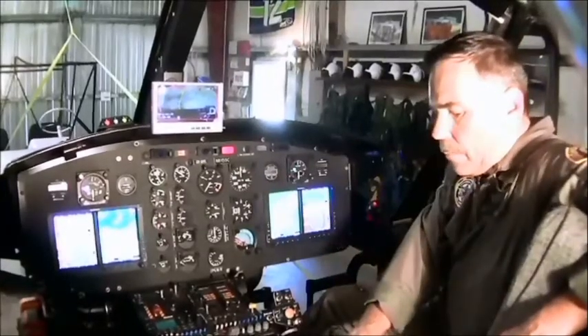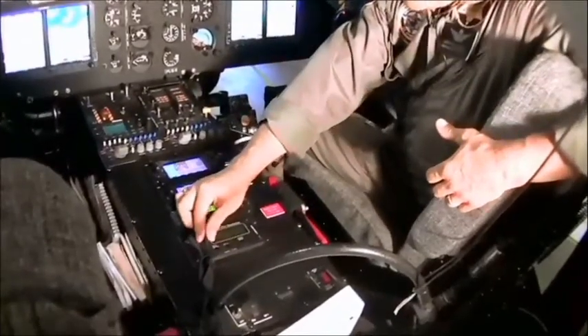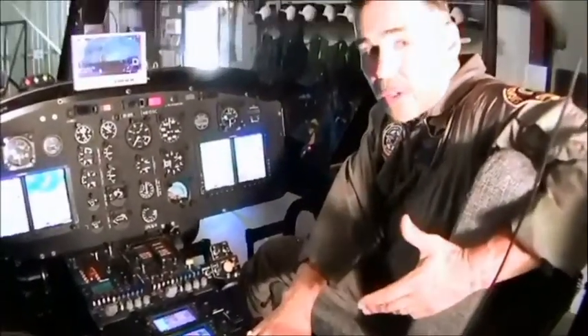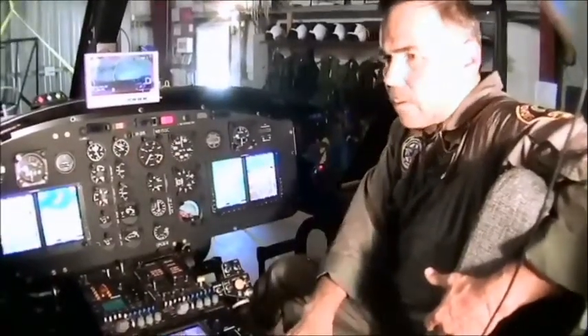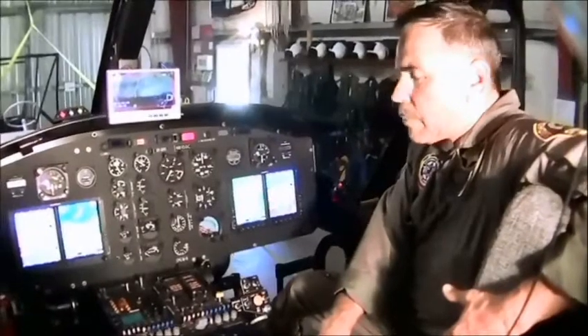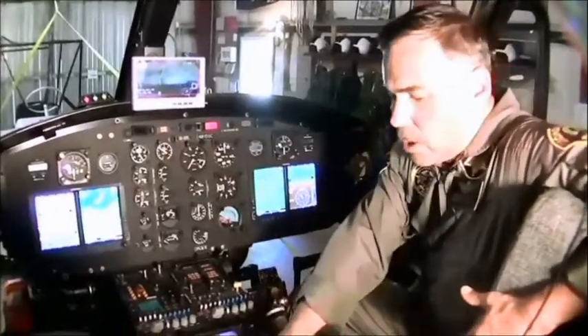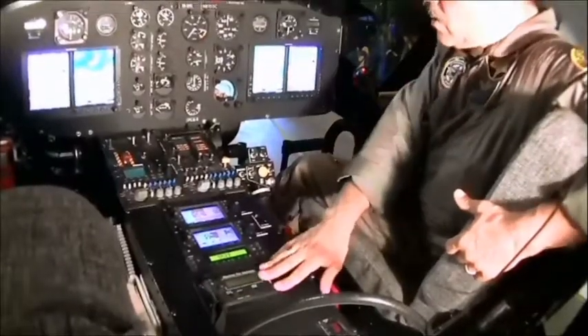We've got the fast bucket system and that's automatically controlled here in the cockpit. Once it's all hooked up, we just dial this and it will increase or decrease the amount of water. We start with about 40% bucket capacity — the bucket is about 270 gallons full. With our full weight of fuel plus the weight of the water in the bucket, that's probably our max to start out with. As we burn down fuel quantity, I can just reach over here and dial this up and increase the water bucket capacity. That's been really effective.